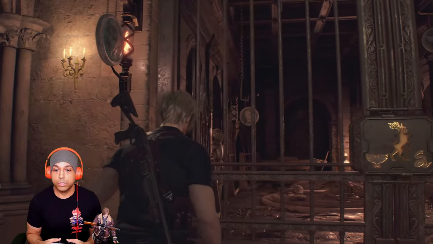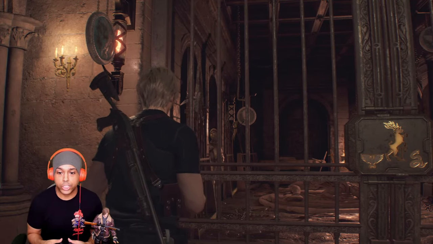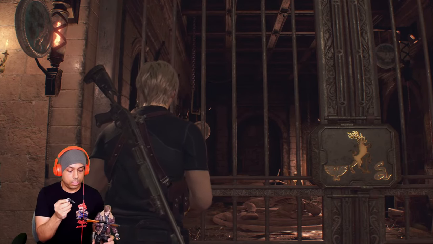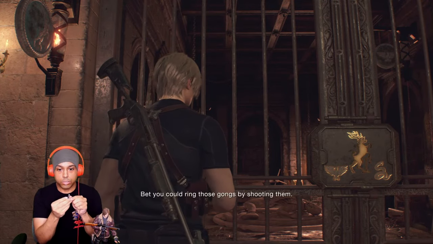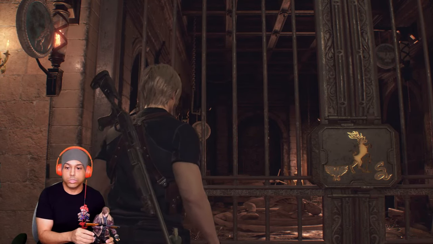What just happened? We have to shoot. Okay, he pulled this gun out, meaning we gotta shoot it. Okay, let me pull this out. You could ring those alarms by shooting. Pop, pop, pop. Put your gun back in your holster.